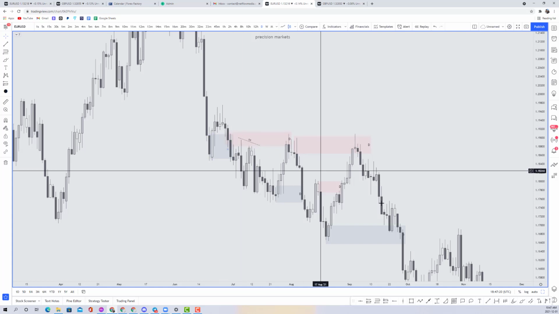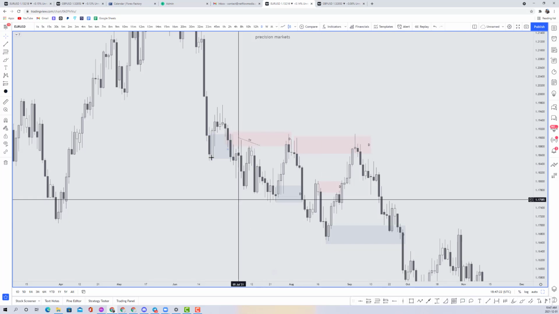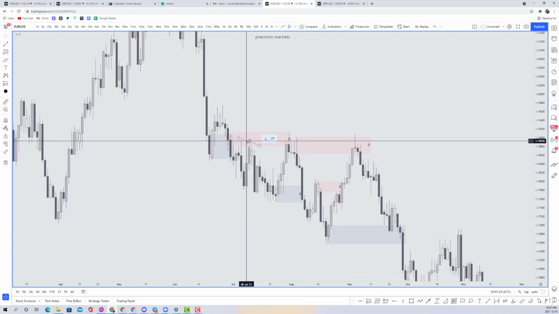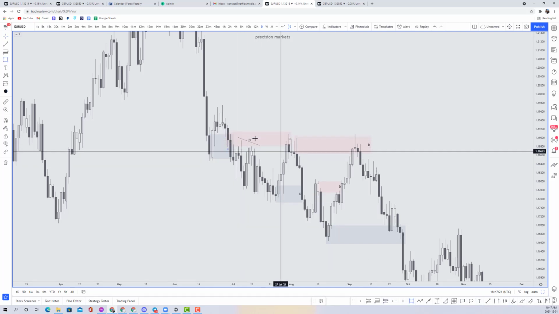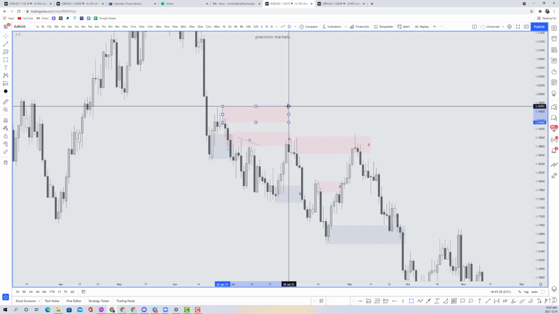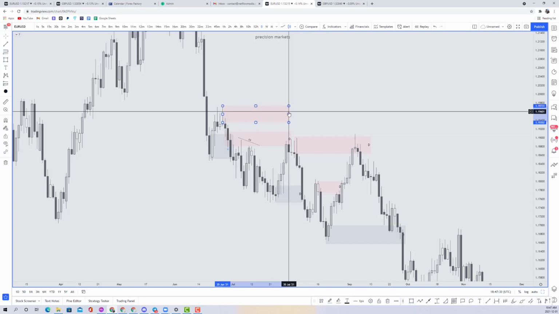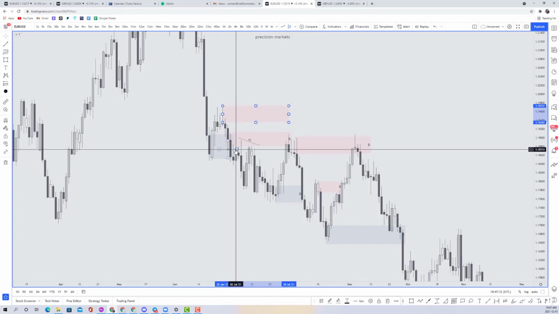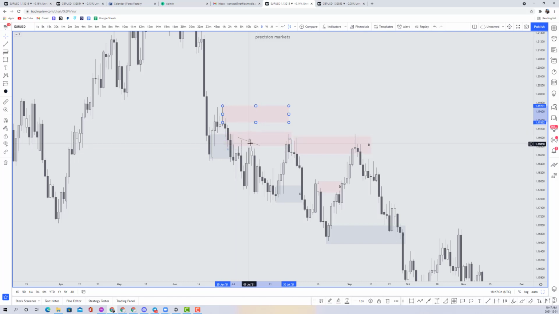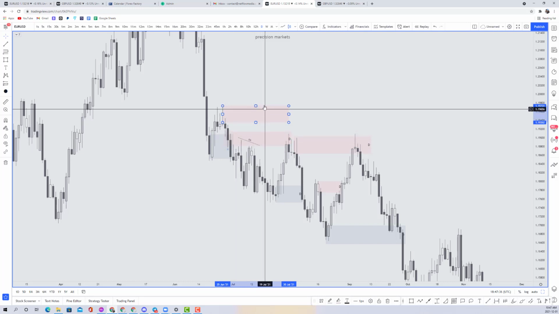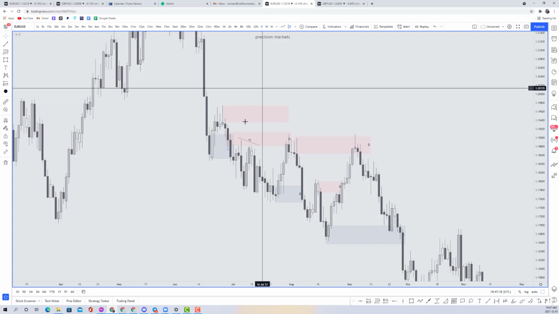The flip side of things is if that zone here failed, this supply here, we would be looking at the extreme here, because it's always one of two things. It's what took out the reaction point. 3 out of 5 times that'll be a good zone. The other 2 out of 5 times it is the extreme.